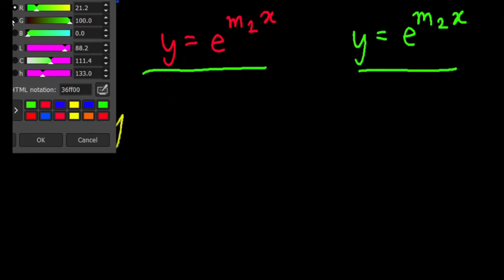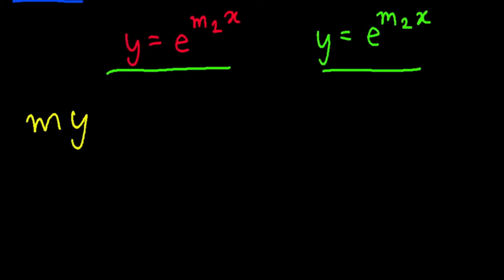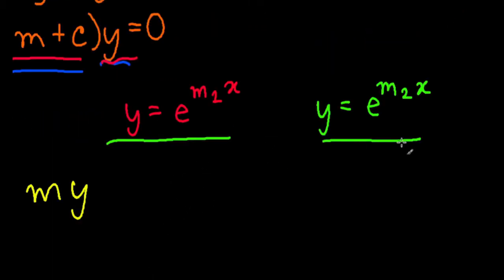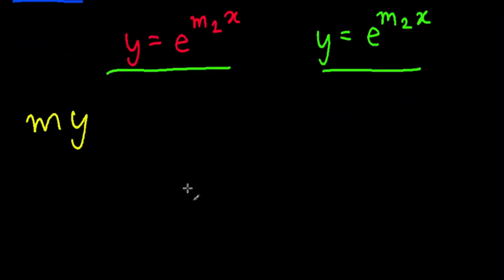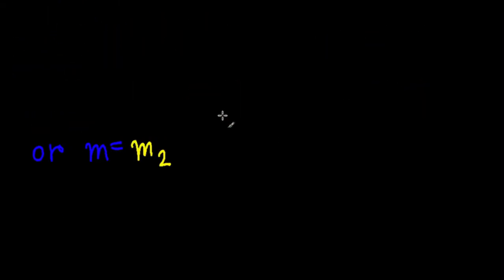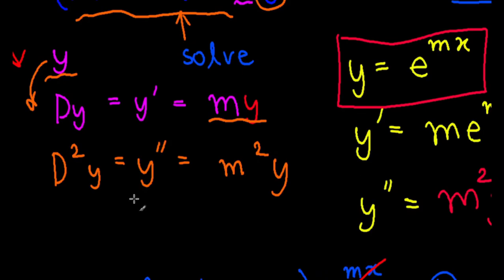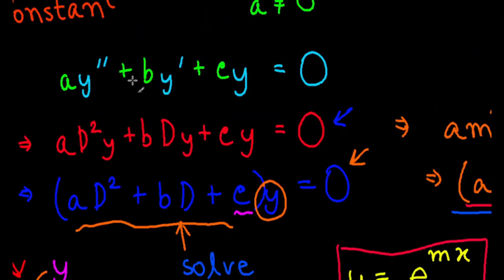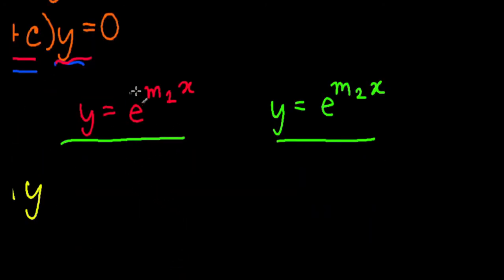Now there's actually something really interesting happening. As you can see, we have two solutions. But the thing is, it's not general, and the reason is neither of these are general. I'd like you to realize one fact, that M1 and M2 are not unknowns, given that we know A, B, and C. Given that our differential equation is completely clear and the coefficients aren't unknowns, we can find the values of M1 and M2. They are known values, so there are actually no unknowns in either of these solutions.